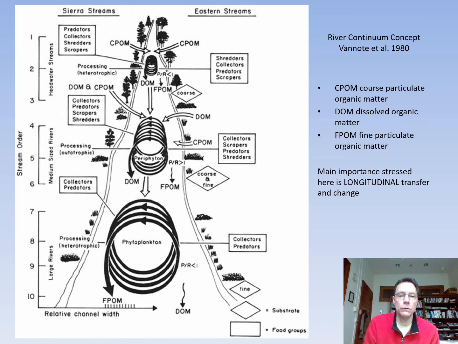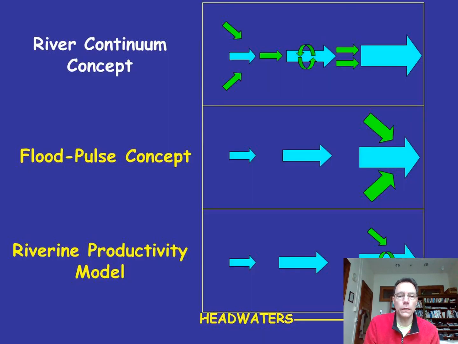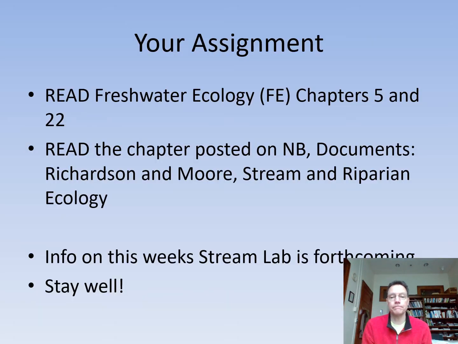Okay, so the river continuum concept is a really important concept for you to know in river ecology. Here's a little picture of it that shows the rivers coming together and a lot of processing happening, and then things moving longitudinally. So these arrows are trying to show processing, the little nutrient spirals, and then things moving longitudinally. The next model we'll look at next time is obviously the flood pulses bringing in material from the floodplain.